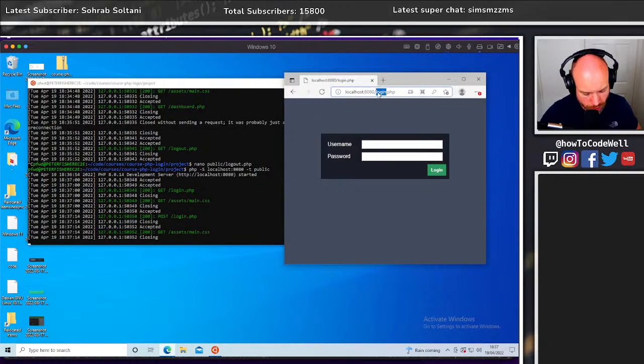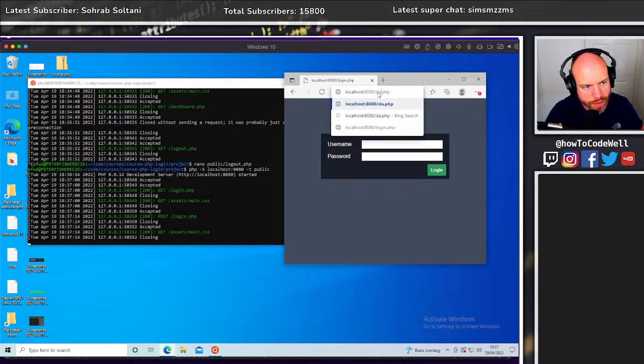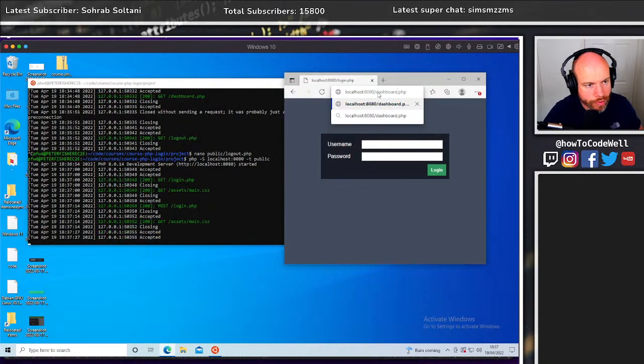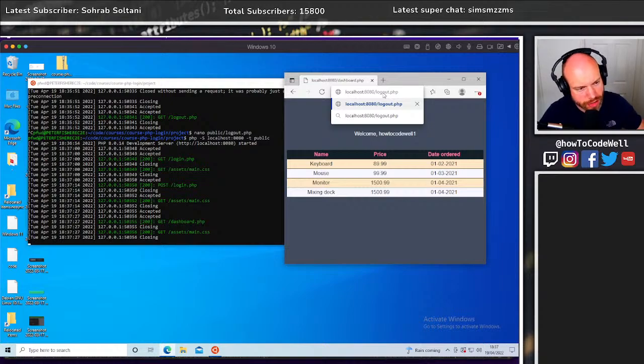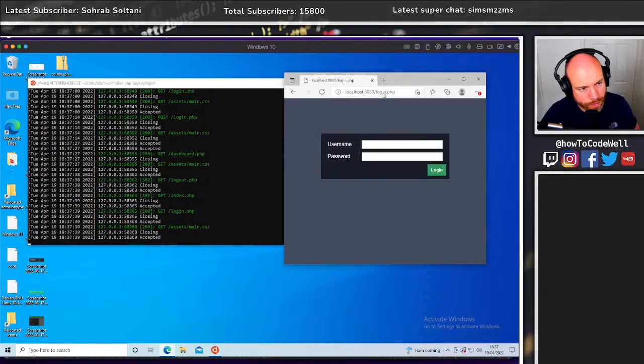But if I go to log out now, well, let's just make sure. Let's go to the dashboard. Like that. Right. So I want to go to log out. Now log out should take me to the index page, which then should redirect me on to the login page. Yay! So I'm now totally logged out.